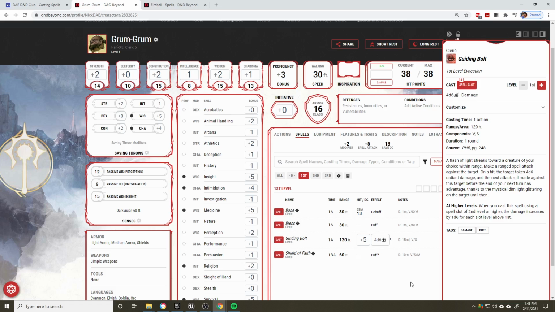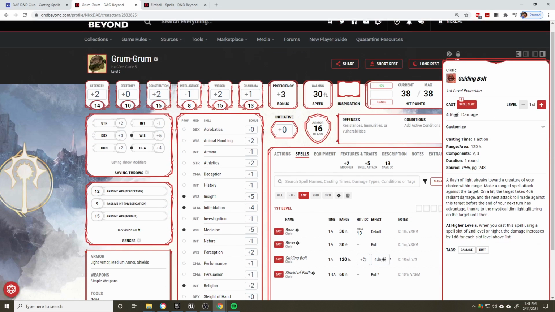So in this case, Grum has to see if he can hit the target. So he is going to roll a ranged attack roll. That is what the hit refers to here. He's going to see if he can actually hit the target, or also called spell attack. And that's where this +5 comes in. Whenever Grum rolls the d20, this is the number he adds, and then we compare that to the target's armor class. Now, the way this number is created, all the classes are going to handle spells a little bit differently.